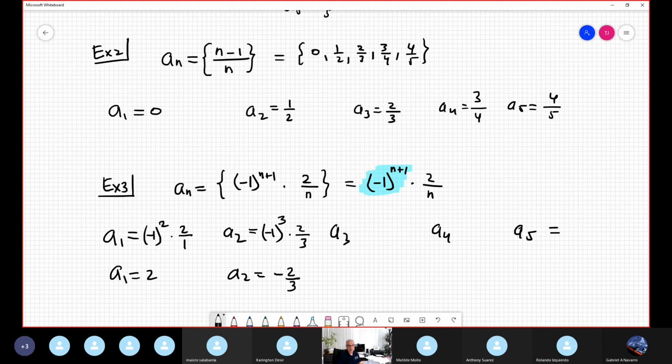It's alternating sign. One element is positive, another element is negative, and the next we expect positive, negative, positive, negative. So in this case, what is the negative and what is the positive? The even index is negative and the odd is positive. But this is the case in which you have this situation. Suppose you have -1 to the n, no plus 1. Then completely different. The even is the positive and the odd is the negative. Make sense?